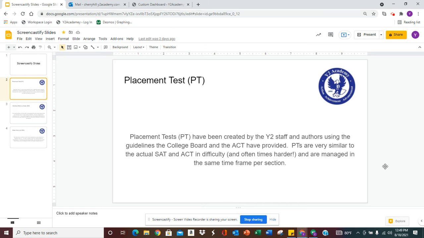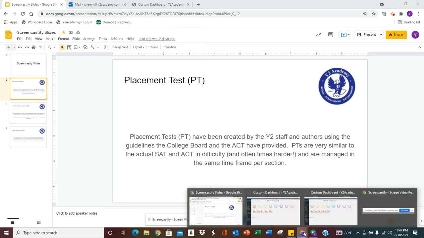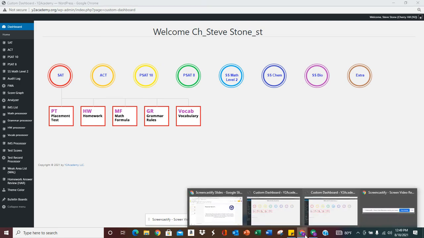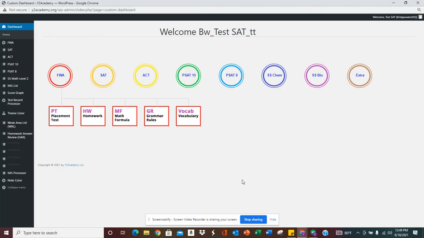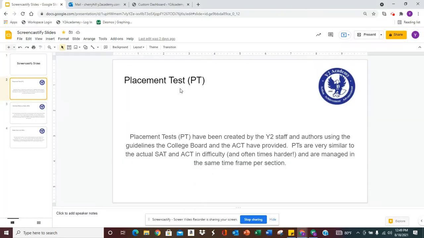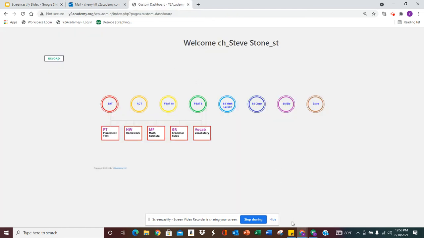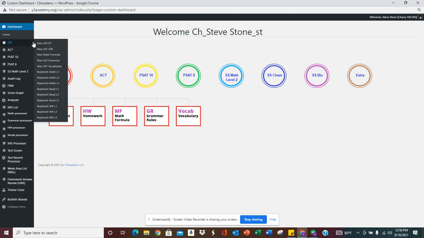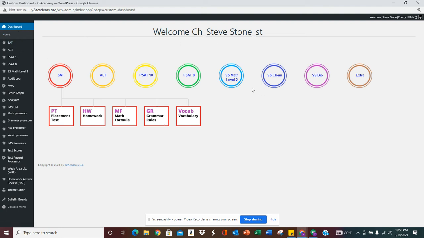So I'm going to pull up again what you will see when you sign on. All right, so when you sign in, two things will happen. You'll see a web page that looks like this, and then a pop-up will appear that will look like this. We always want to use the pop-up. The pop-up is the screen that will ultimately be used. When you get to the dashboard, you should see something like this.